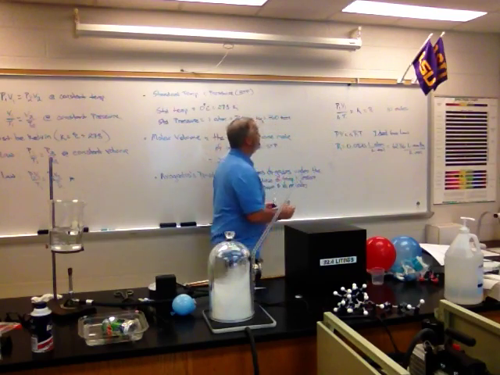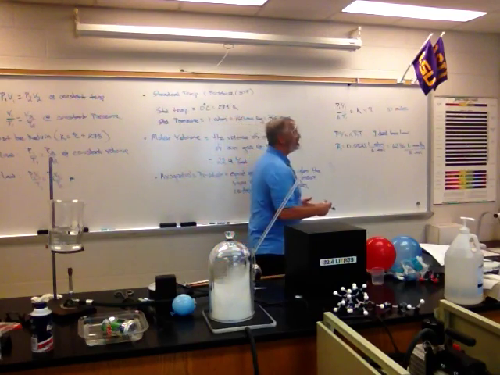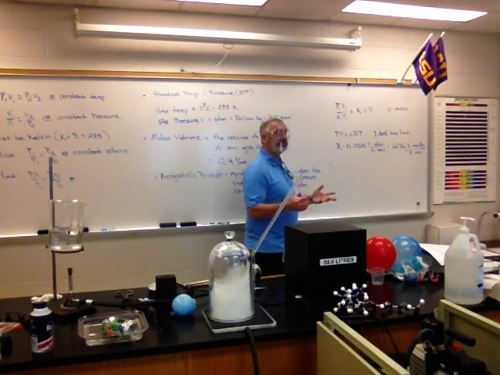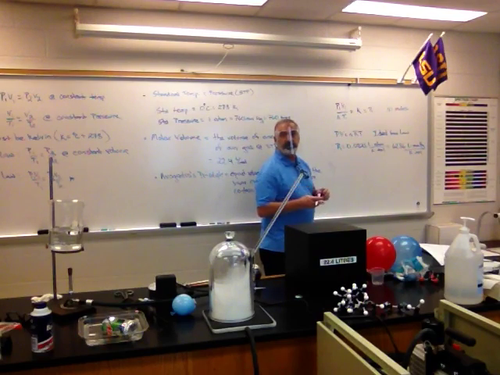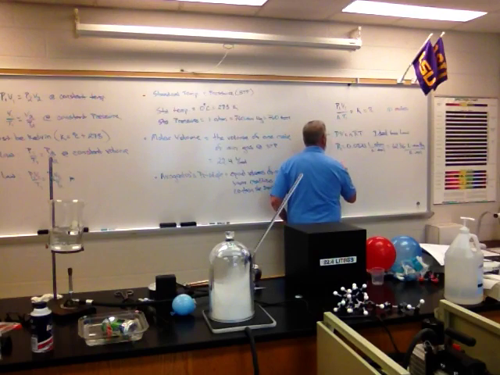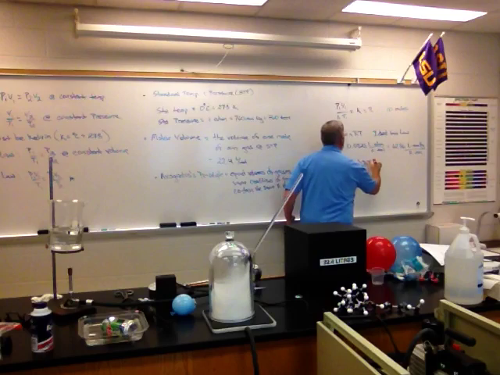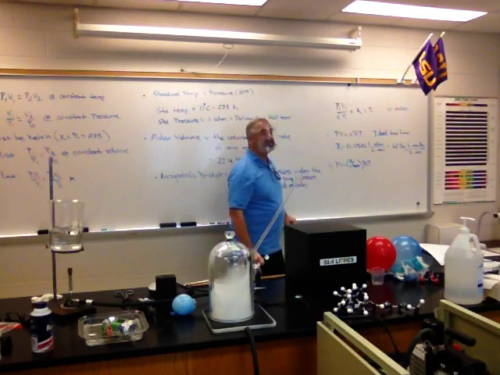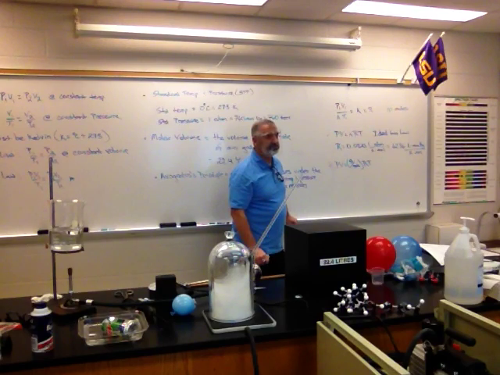All right, so PV equals nRT. Pressure, volume equals moles, R, T. Let's rearrange this a little bit to see what else we can find. If I'm given grams, how do I find moles? Molar mass, right? So we could say that PV is equal to grams over molar mass, RT. That's a more useful form because most of the time you'll have the grams of gas, not the moles of gas. But grams to moles we've done a bazillion times already, so that should be pretty straightforward.